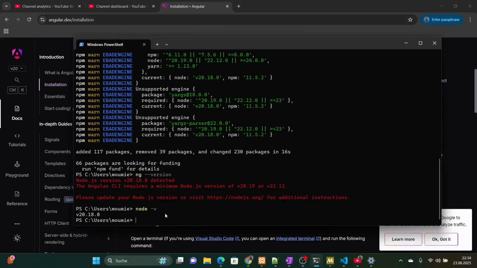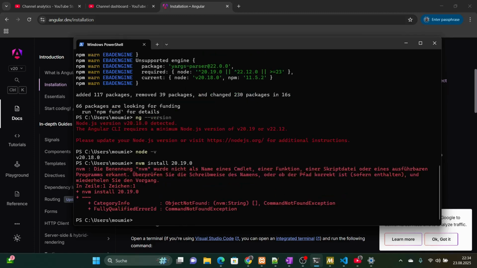So what we have to do now is to use nvm install. The version that is needed here is 20.19.0. This one is not working, so nvm install.